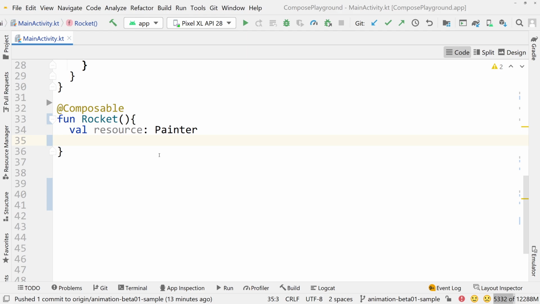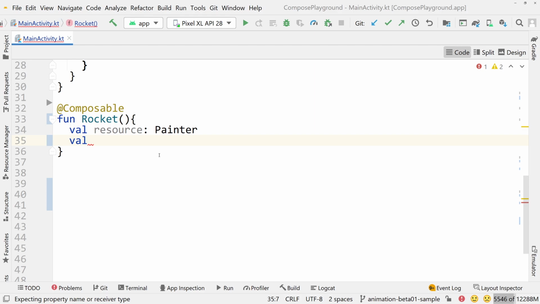Now we're going to get into the animations stuff. So the API, like I said, the animations API has changed significantly for the better. It's much simpler now to animate between states, between floats, between DP values, between anything really. And we're going to be animating between float values. So initial float value and then a final float value.